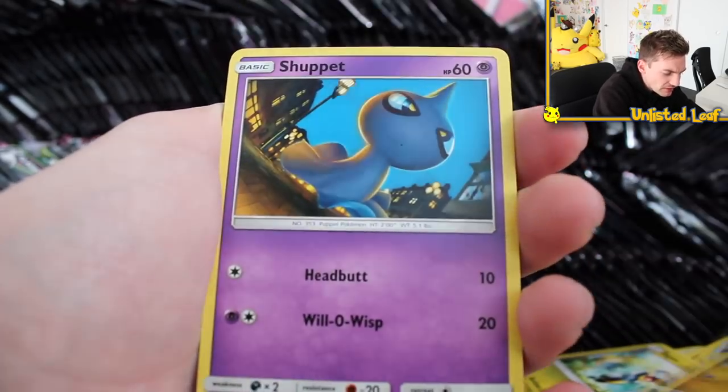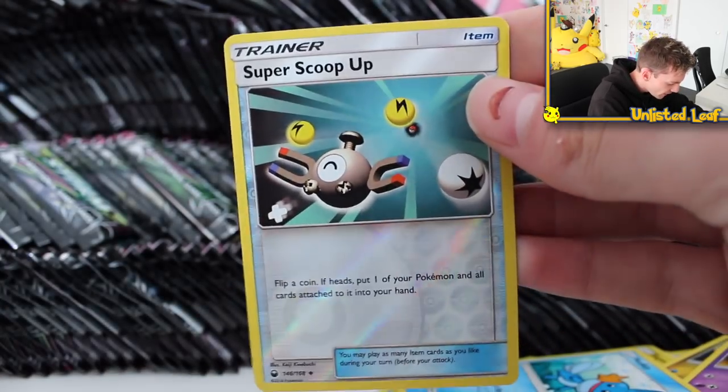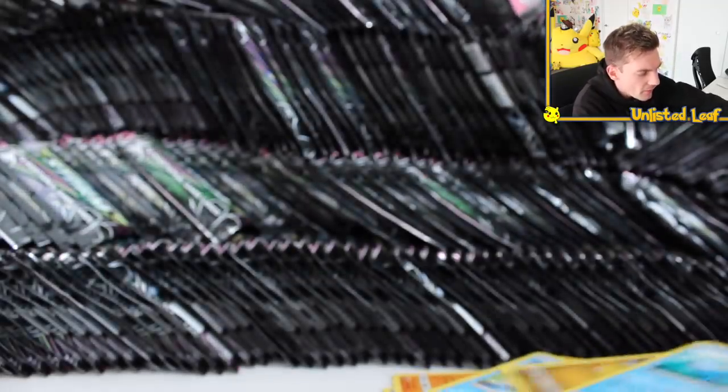What the heck? Two Bagons in a row? Shop It, Mudkip, Super Scoop Up got a reprint. Never noticed that. Oh, man.